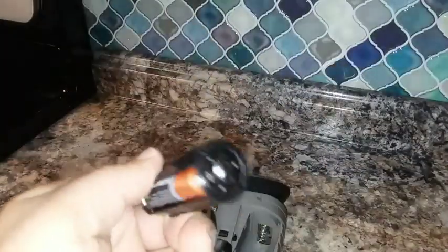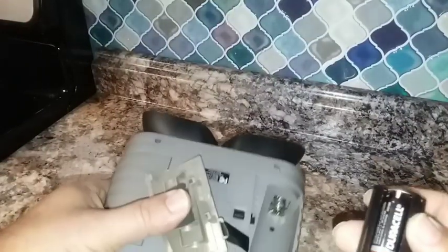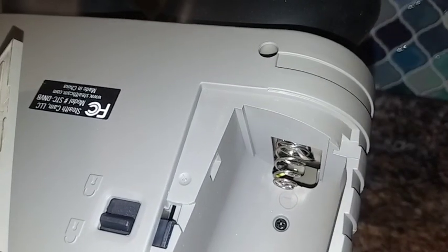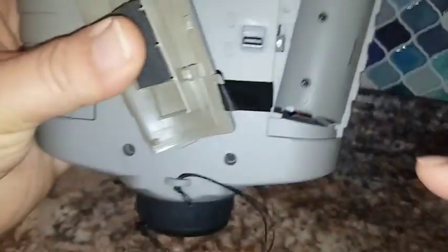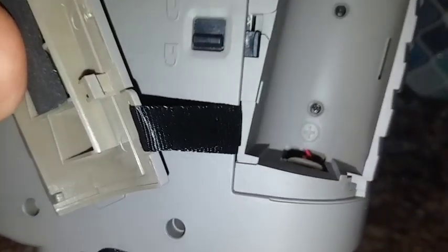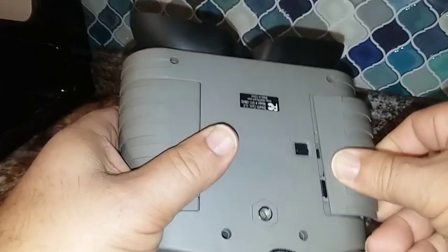And it's just your little battery holder. It takes 3 AA batteries, and you just go ahead and put it in there. And you can see down here, let me see if I can show you. I don't know if you'll be able to see it, but you can see down here where it tells you that it's a negative, and down here where it tells you that it's a positive. So it's easy for you to know how to put your batteries in there. And it just goes in there just like that, and then you put your cover back on.